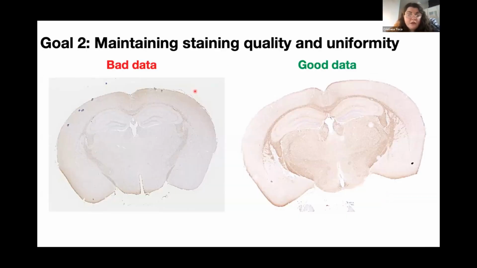Another goal that we've had was to maintain staining quality and uniformity. And what we found throughout our optimization experiments was that each individual stain had to be separately optimized, and standard protocols do not work well with the tissue that we work with that was initially prepared to be scanned for MRI. As you can see here in this data, the staining is quite faint, so there's a lot of non-specific staining compared to this. The contrast between white and gray matter is reduced, and you also have some other artifacts present. And with our optimized staining protocols, we have much more consistent staining, reliable, that we can trust when we relate it back to MRI data.